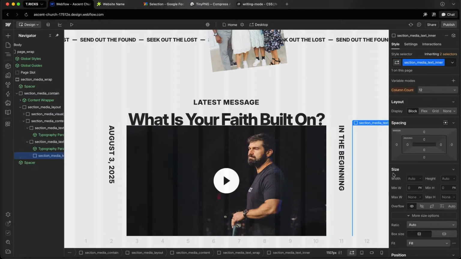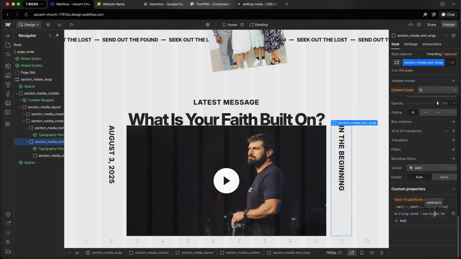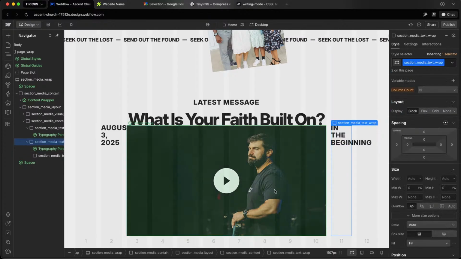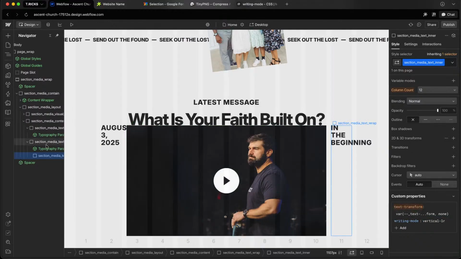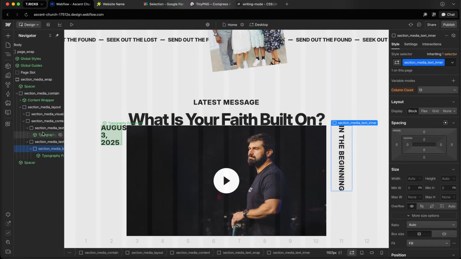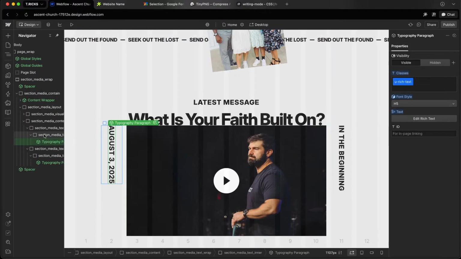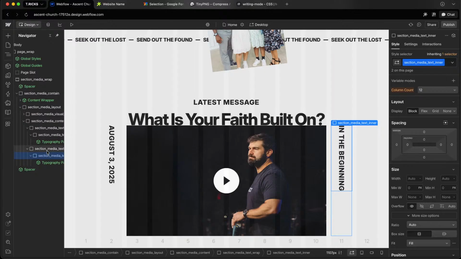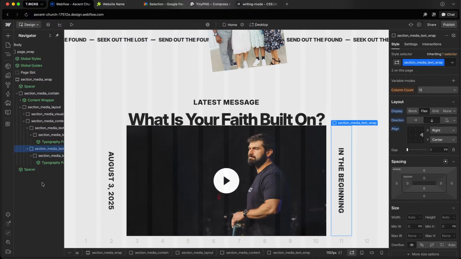I'll call this text inner, and I'll move that vertical writing mode here onto this element, writing mode, and then I'll move that into there, and then just move this one in here. Okay, there we go. And then this element can now be flexed like so.